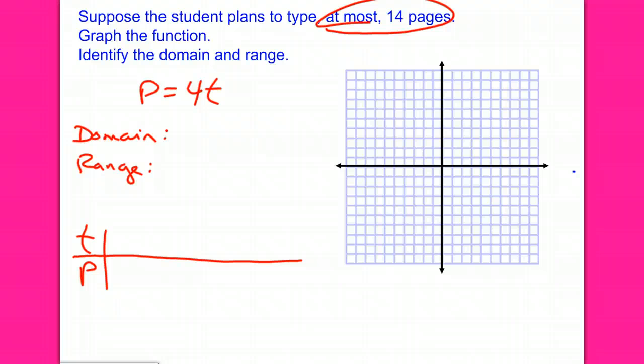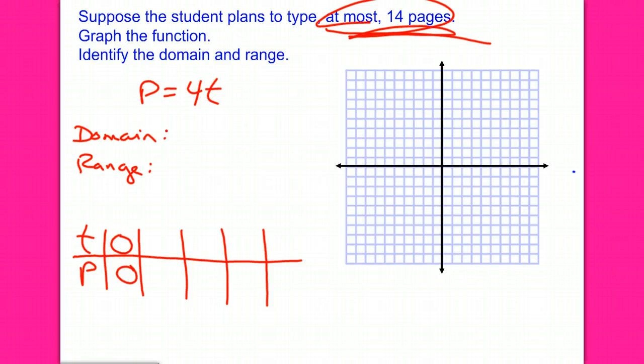So what would be the least amount of pages a person could type? 0. So that's still in our graph, 0. We had that 0, 0 starting point, right? And now we might include some of those values from our previous table, but ultimately, what do we want to see in this table that we didn't see in that table? We want to see 14 in its pages, right? So across from the P, we have that upper extreme, 14 pages. What other values might we see between those?